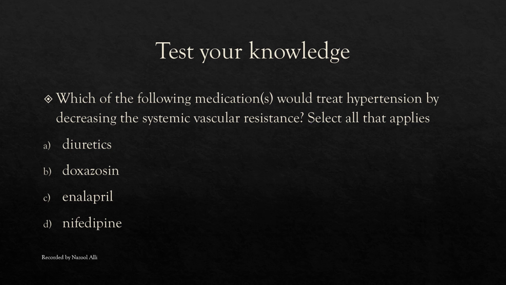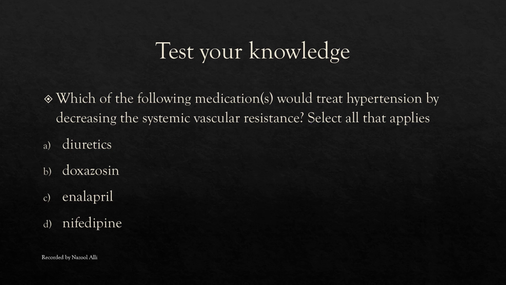As soon as you see the word diuretics, diuresis means to pee. So I'm losing sodium. It's preventing the reabsorption of sodium. So ultimately, your patient will be losing sodium, then they will lose water, decreasing the blood volume and decreasing the blood pressure. So does it really impact the SVR? No, it doesn't.